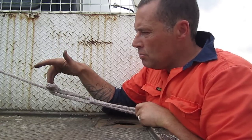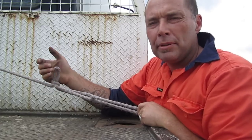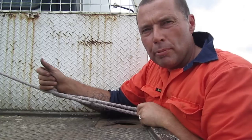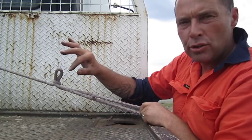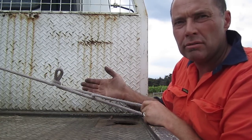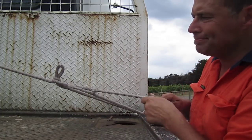If you take shortcuts and run it over once, inevitably what will happen is the knot will slip and you'll fall over backwards. So the knot is nice and straight, it's not twisted, and most importantly, the knot's really easy to undo. Okay, so this end of the rope, you can just tie off on your rope rail.